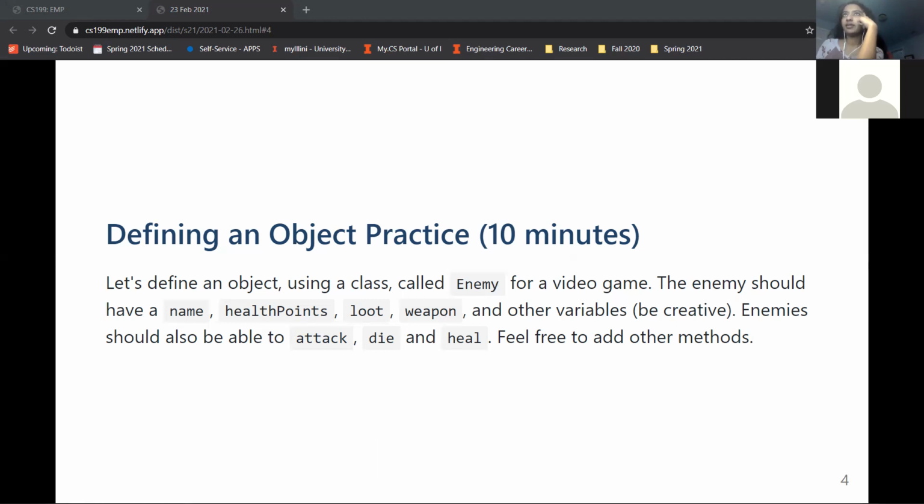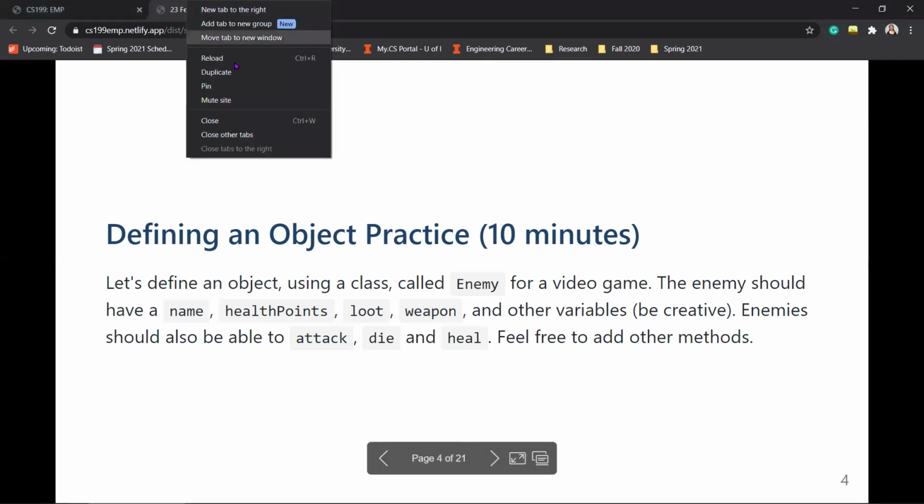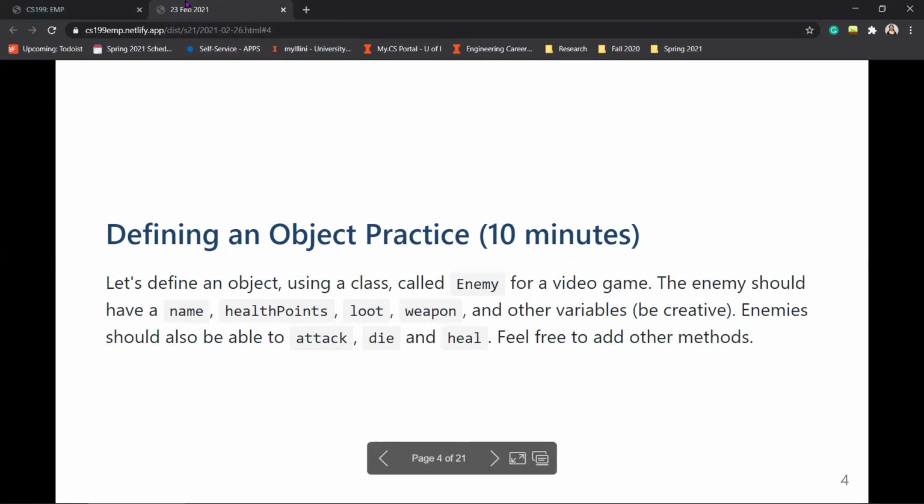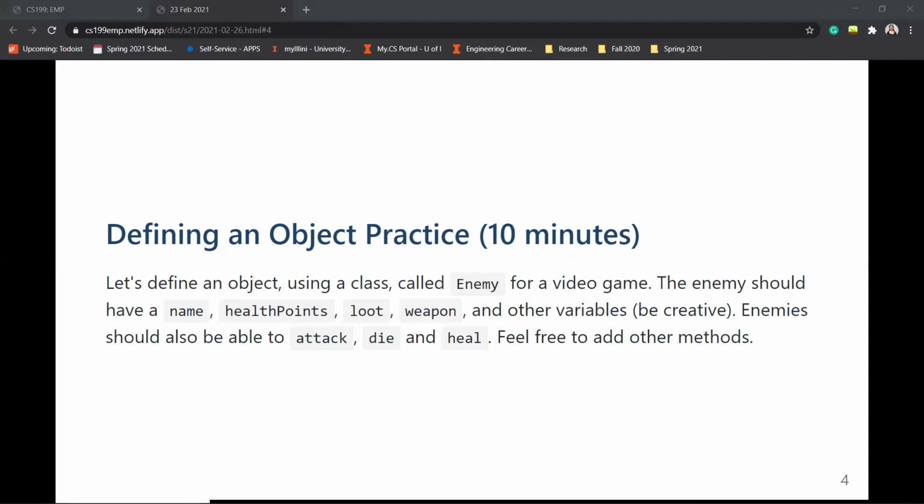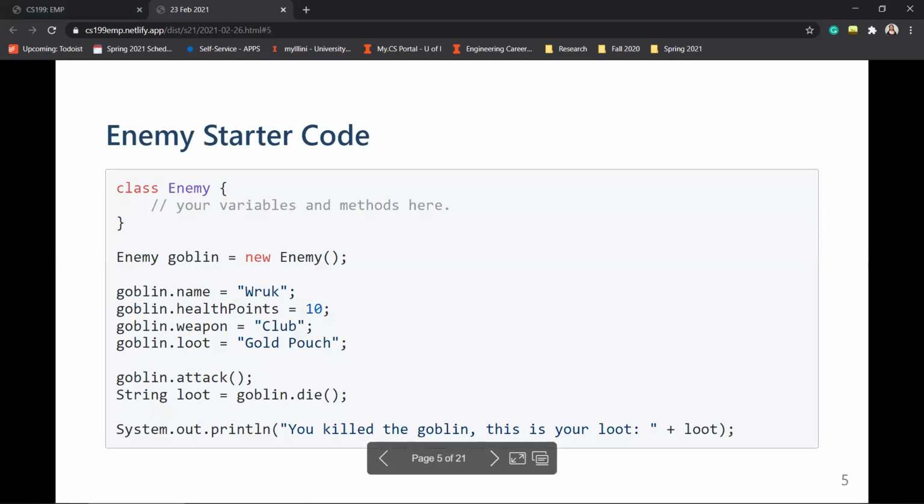Just let me know in the chat if you finish earlier than that. Sorry, I forgot that there was some starter code. Yes, this is the starter code for the enemy class.